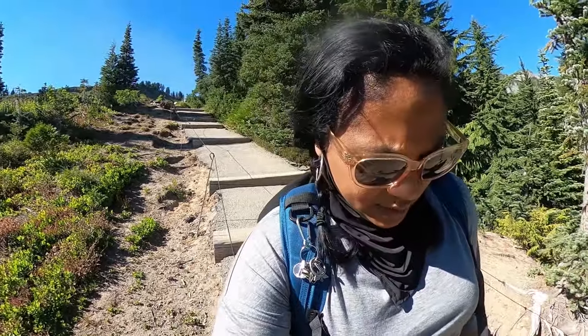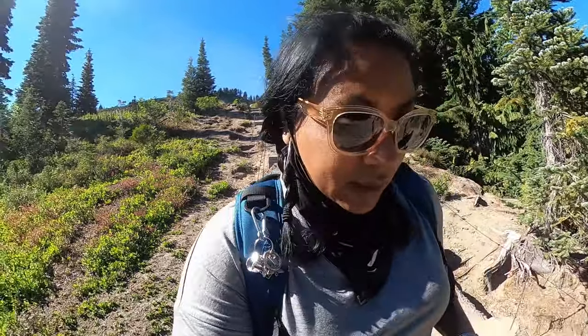All right, we're headed down to Myrtle Falls down the steps. You can kind of see over my shoulder here, the steps, and they kind of slant down even though it's paved and has wooden beams to help you with the steps. I would definitely make sure that you have the right footwear here because you could really hurt yourself coming down these steps.